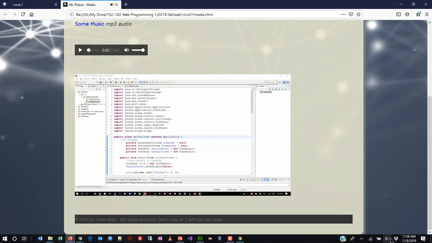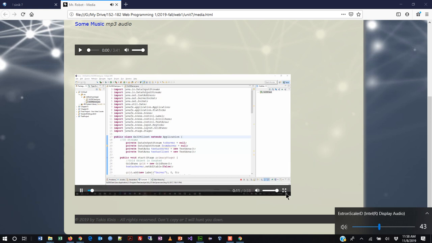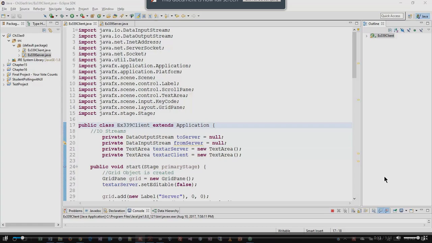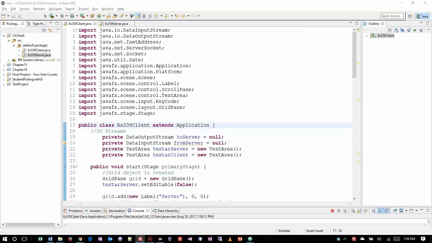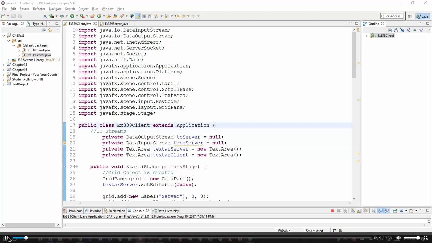All right, and there I am talking in the background. Chapter of our Java book, and this is an application in which we are creating a client and a server chat application. Now what I've done is I've already coded through the application, so it's not going to be... Not that you guys care, but what I'm actually saying in there, right, when you get to Java 2, you'll care, which for some of you will be next semester.